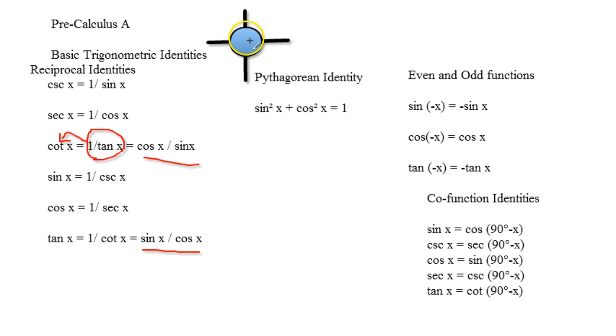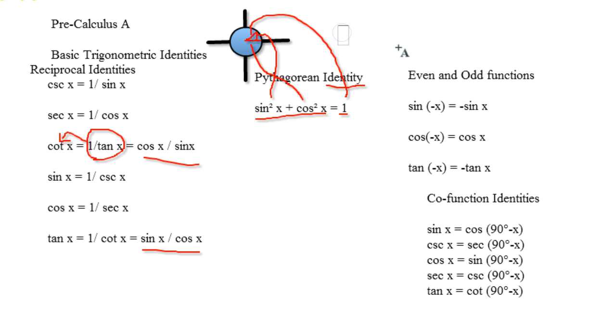Alright, and so we just take a look at this. Now, if we actually draw our triangle right here, we have our right triangle. Since that's a right triangle, the y side is going to be sine, and the x side is going to be cosine. And guess what? If I square both of them and I add them together, I get the third side. Now, why was this designed? So you can turn this into this. Simple as that, and that's always true. Now, when we're talking identities, identities are true for every single angle you could ever think of. Go ahead and try it out in Desmos, and it will always be true.